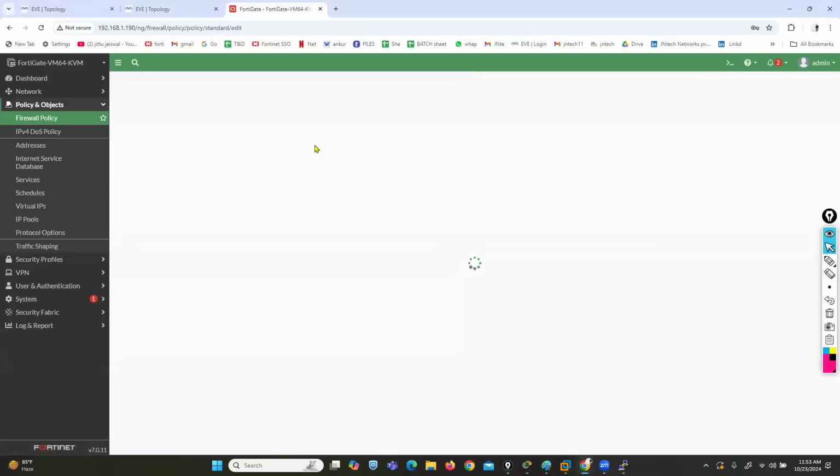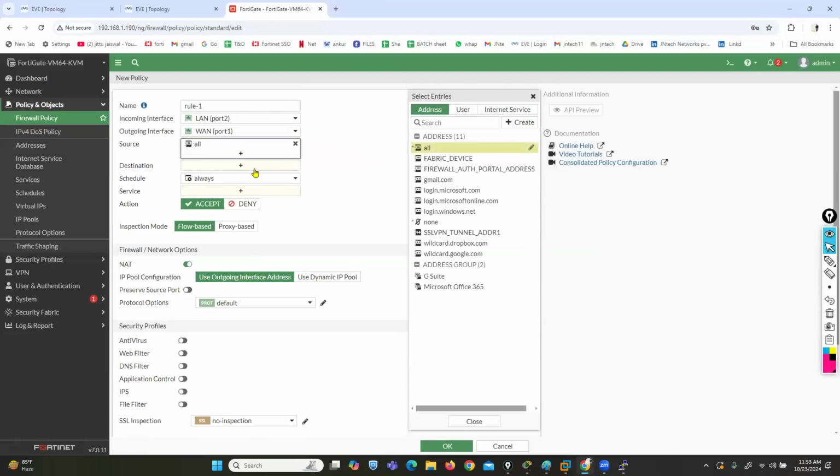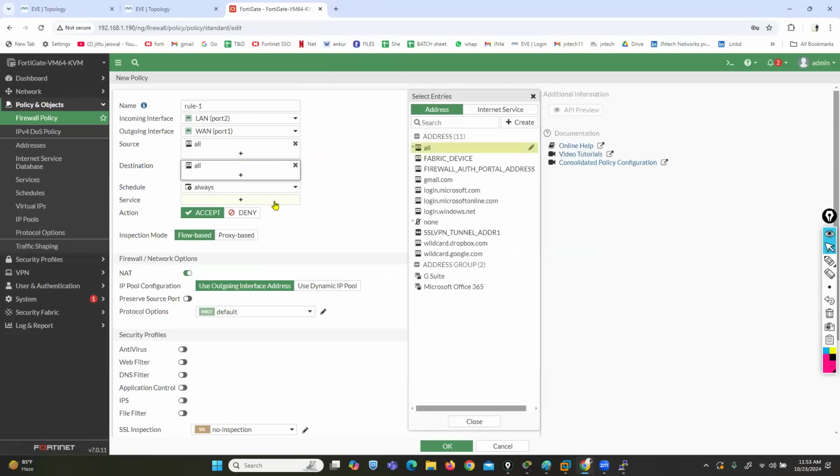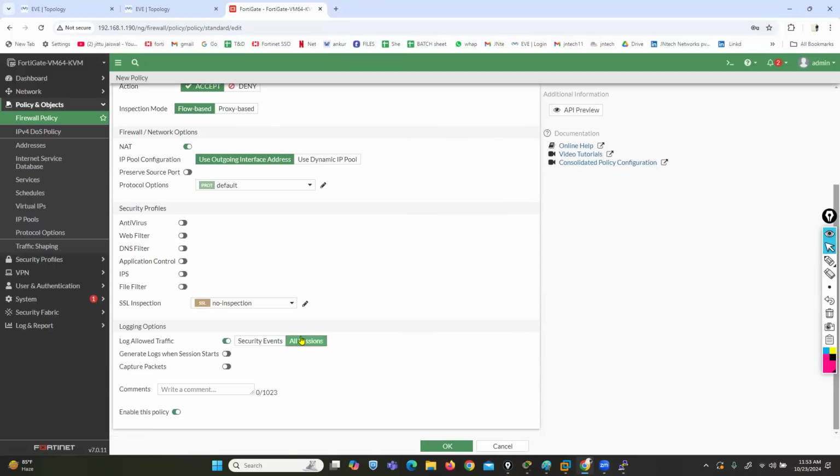Click on create new. Now rule 1: incoming interface, outgoing interface, source, destination, services. Now action is accept. All session logs.